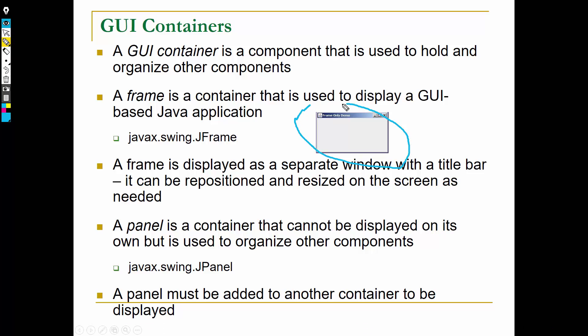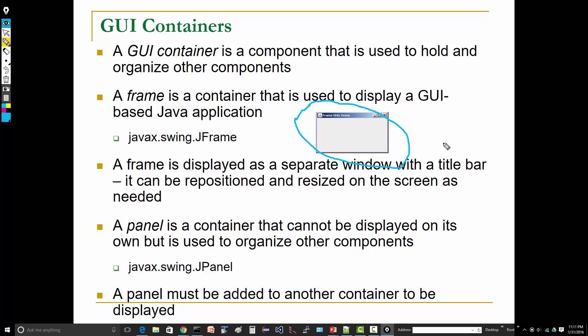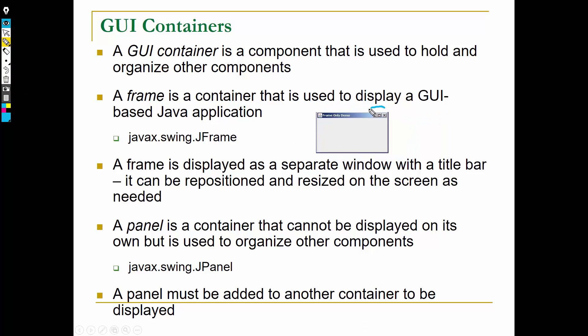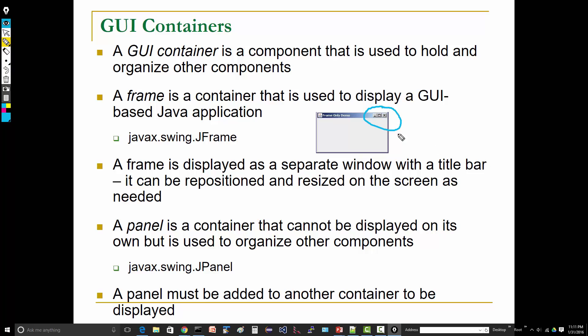So the frame, though... the frame, and you probably can see this, the frame is this right here. We're going to take components and put them into this container. So a frame is a separate window with a title bar and also the controls that you're used to: minimize, maximize, and close. Now one of the things that's nice in Java: Java is cross-platform, so you will see a set of controls that corresponds to the native controls for whatever OS you're using. So a separate window with a title bar, and it can be repositioned and resized on the screen as needed.